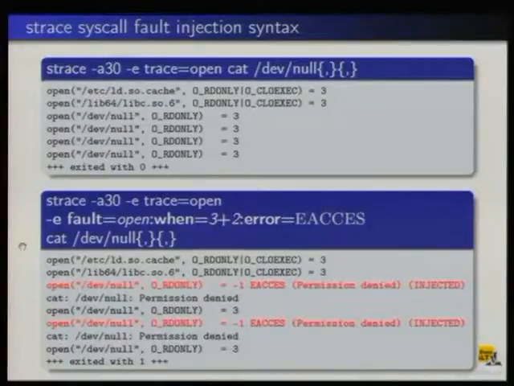So this instructs strace to inject faults starting with the third open syscall, and then every second one, plus 2, you see. This way you can do some funny stuff like fail the third open, and then the fifth open. And you can see that cat handles this situation properly. So it opens whatever it can and processes it and reports about those that it can't open. And exit status indicates an error.